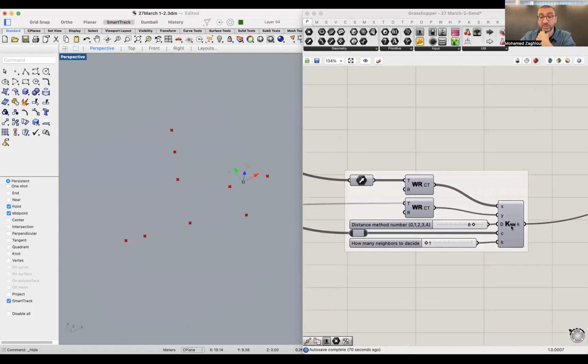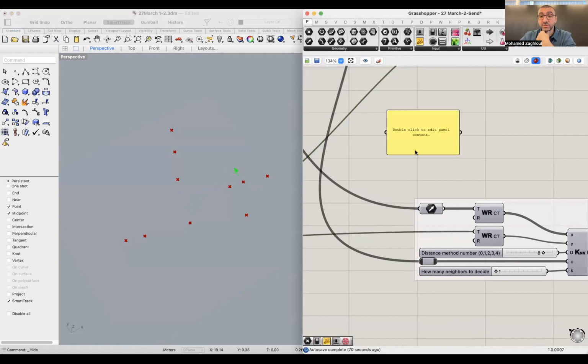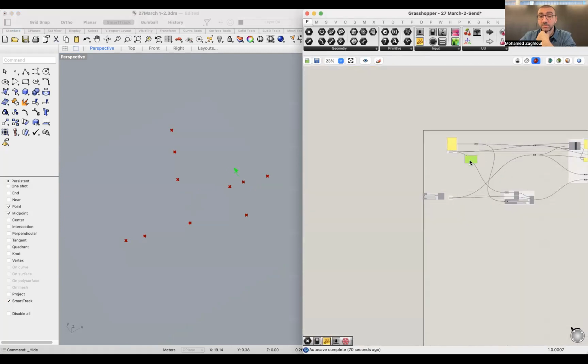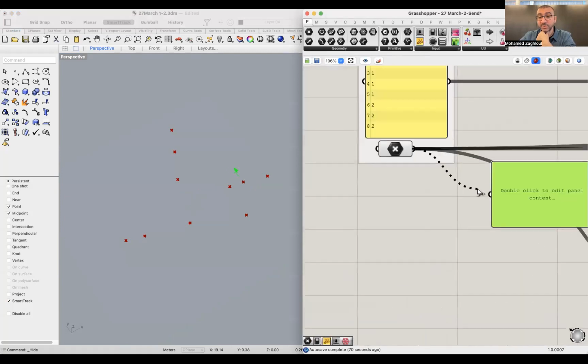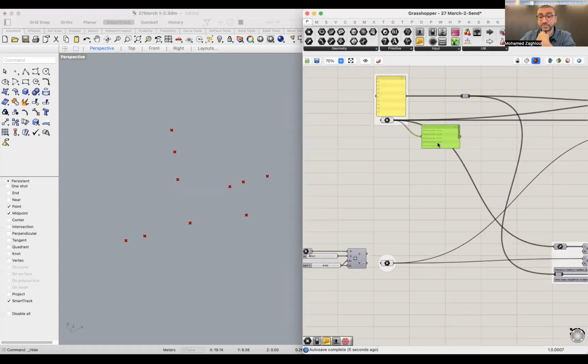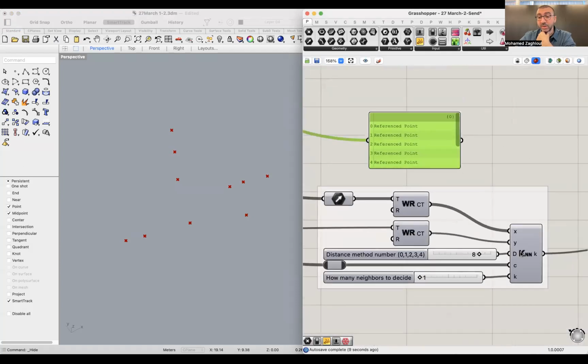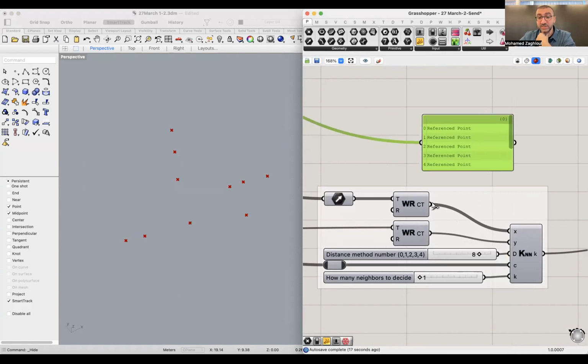So what is this KNN used for? If we look at these points, they are reference points. And KNN as a component needs the data to be represented this way.